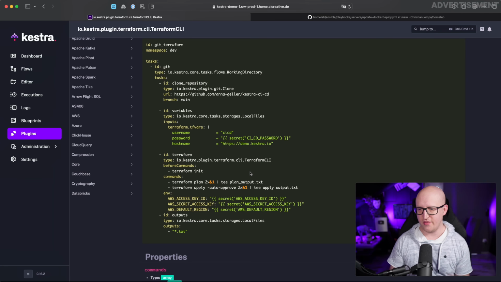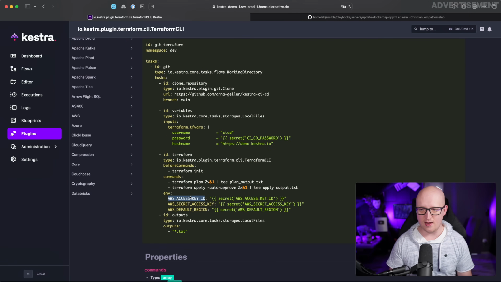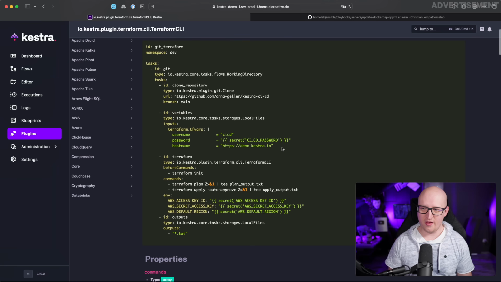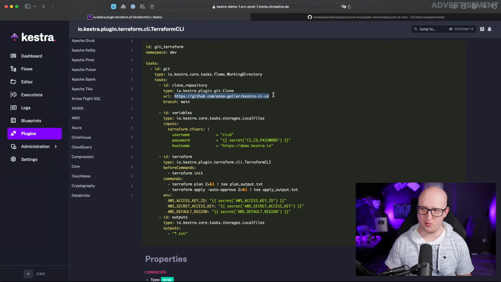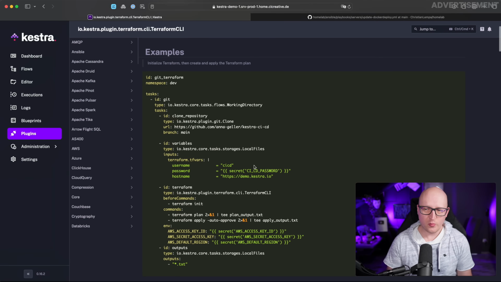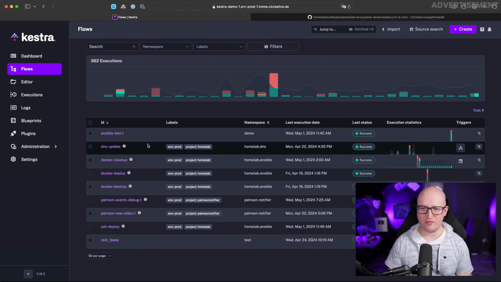You can see that this does deploy some stuff on AWS using an AWS access and secret key and a default region to, yeah, I don't know what it actually does, but I think it does just a quick test here. So you probably would need to check out what is located in this Git repository. Yeah, so we are not messing around with this example. I'm just going to show you my deployment here.